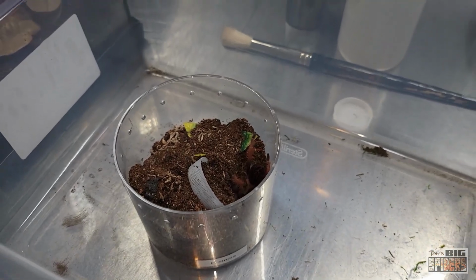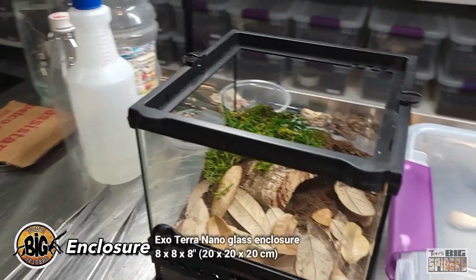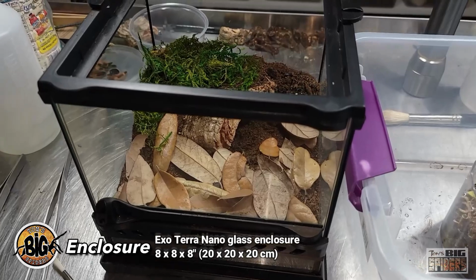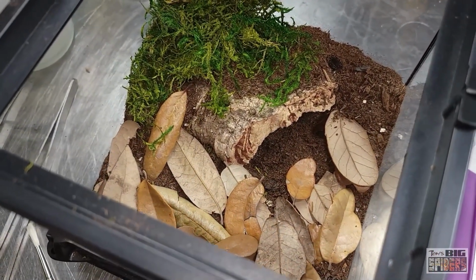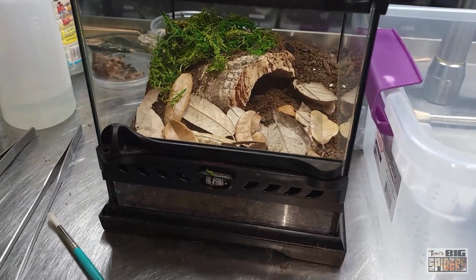But this is kind of an update one, so we will show what we are putting her into, which is this over here. An Exoterra Nano, I think it is. I always screw these up, and somebody made fun of me once for it, and I just can't seem to get it in my head. But anyway, it's the 8x8 inch cube.